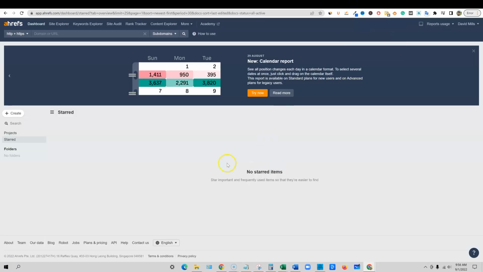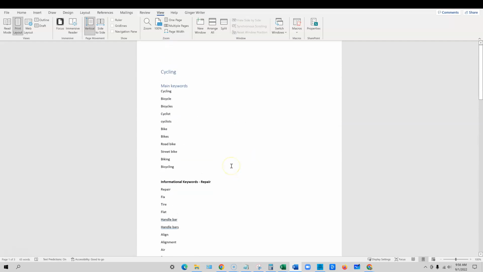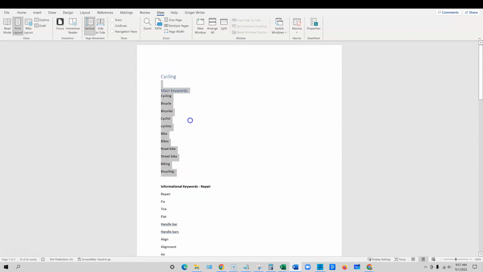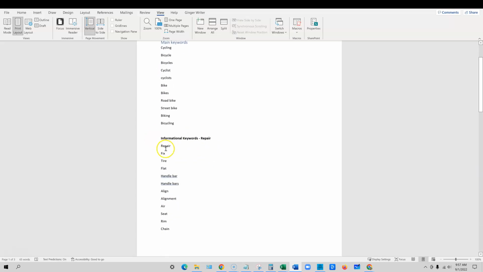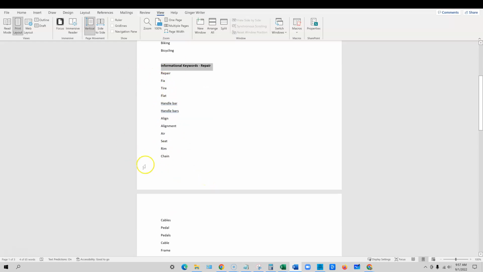Let's get into this. Okay, so we're over here, and what we're going to do is I'm going to pull up a sheet of paper that I have already. You're going to have to do some brainstorming, actually. You go and do some research and brainstorming, spend 15 to 30 minutes brainstorming your topic. And in this case, we're going to build a cycling website, right? There are different techniques you can use, and each one of these information keywords is going to be like one major topic on your website, right? And you could spend months just writing about these, repairing right here, okay?